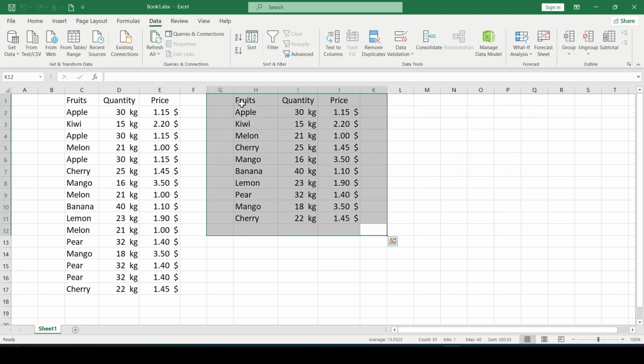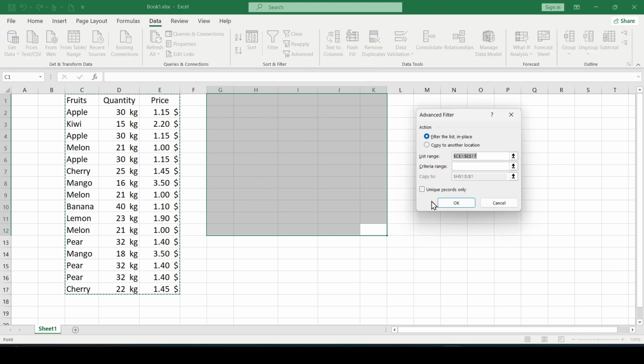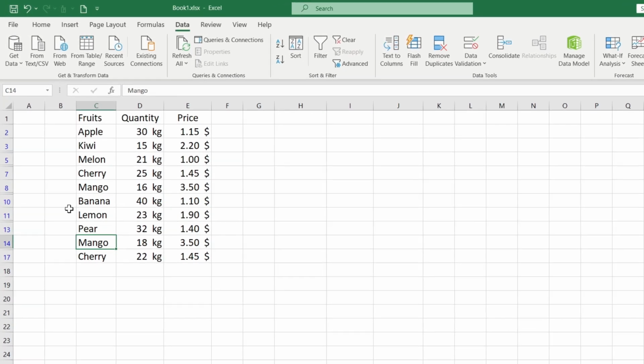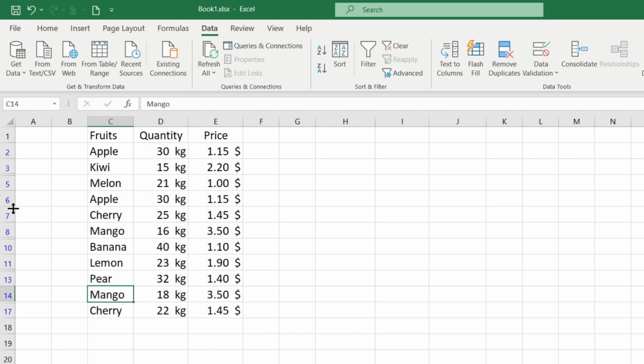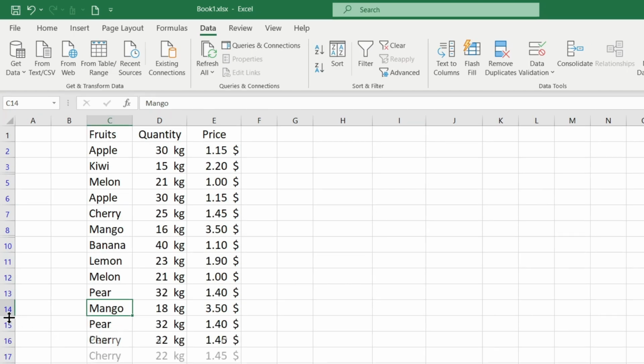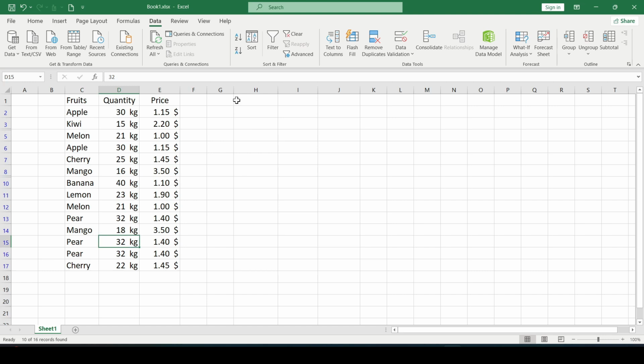Or we don't change anything in the filter window, click OK, and the duplicate rows are hidden. To view the hidden rows, hover the mouse cursor over the bold bar between the numbers and left-click twice. Hidden rows will appear one at a time. To completely cancel the filtering, click on the Filter button again.